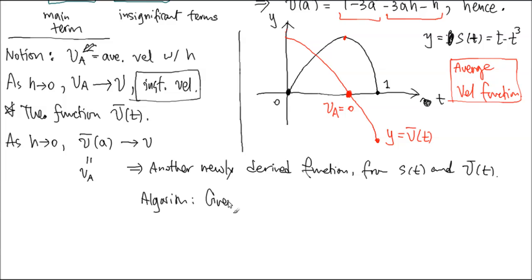Given a, we get the instantaneous velocity. That is the output value, called just v. All right. The arrow is the description of the whole procedure that I described as an algorithm. So I give you an a, you calculate the instantaneous velocity. I give you a different a, you calculate a different instantaneous velocity. Does it look like a function? Right? That's a function. So that is the main subject of this entire course. This function I just described. All right. I'll continue with this tomorrow.